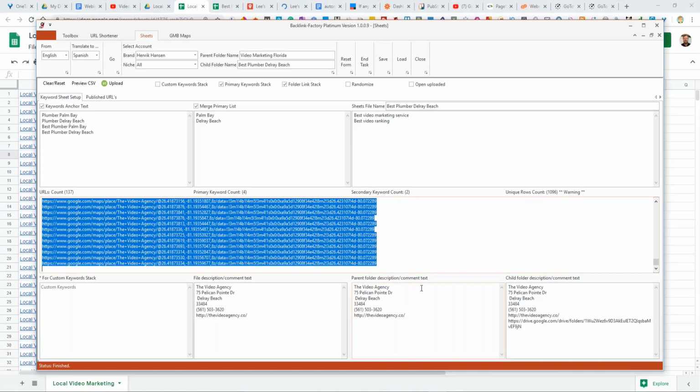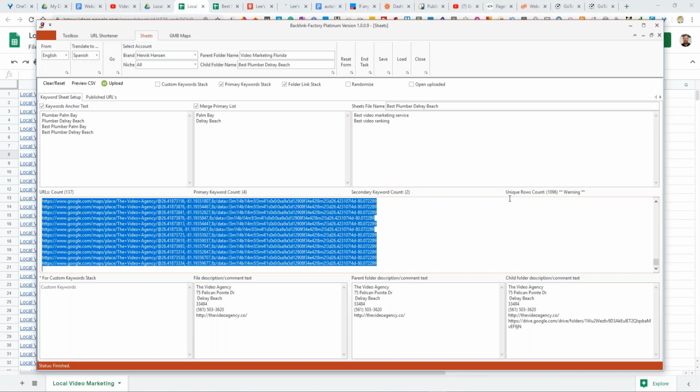So the point that you're making right there, Henrik, is show over to the right-hand side where that warning is. See that? What we're doing is sharing with you how many links and rows you're making. Because if you put 100 keywords in here and 100 URLs on the secondary and the primary, you could be up into hundreds of thousands of links. We don't know for a fact, but our philosophy is, be the tortoise, not the hare. In other words, take it slow, don't go blasting it. We've had people blast it, it still works, but you really get a serious Google dance. So you do it any way that you want, but that's a warning.